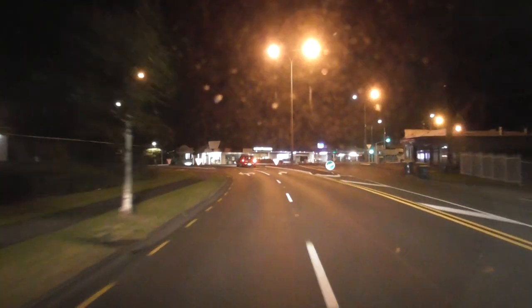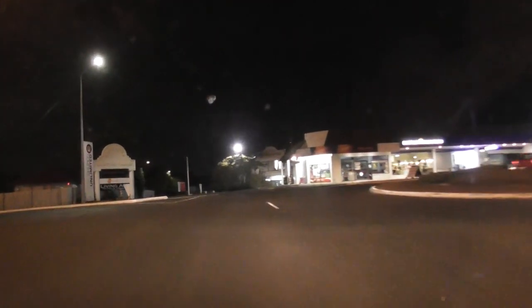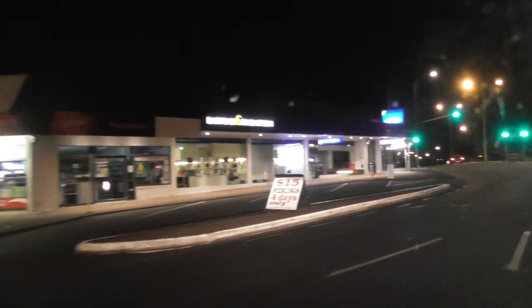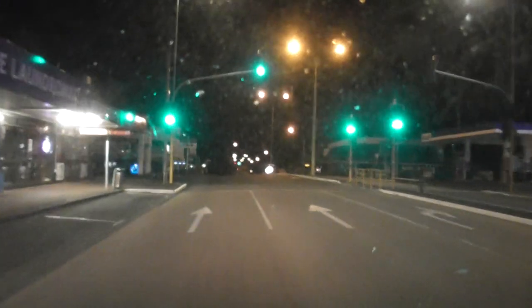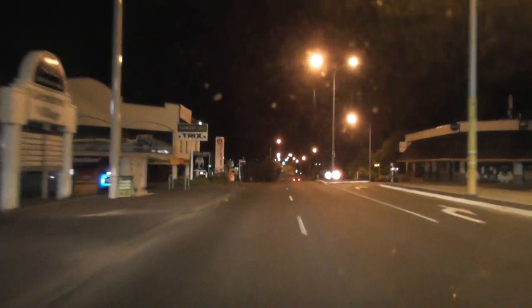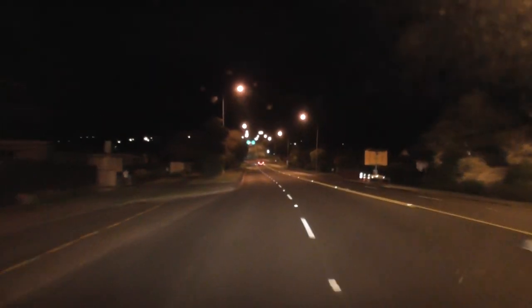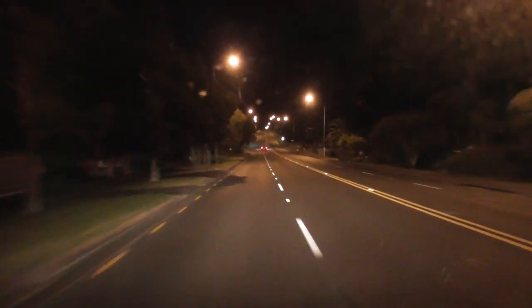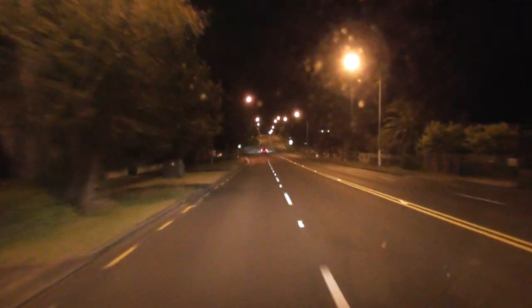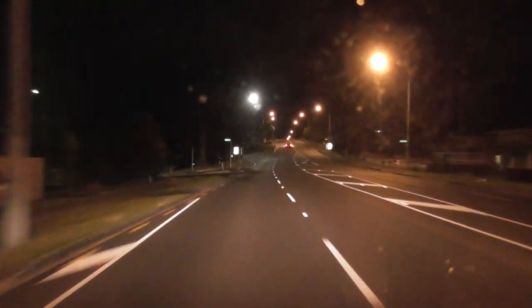Here we've got a double high pressure sodium on the intersection, and then the one next is one LED and the other one is still high pressure, which is really cool actually. Let's see if the camera will pick up, it's probably just out of focus. So we're going on to Great North Road here. This is Glen Dean. It's just a couple of shops and stuff, and we're heading towards Kelston via the Great North Road. Kirby Street on the left.